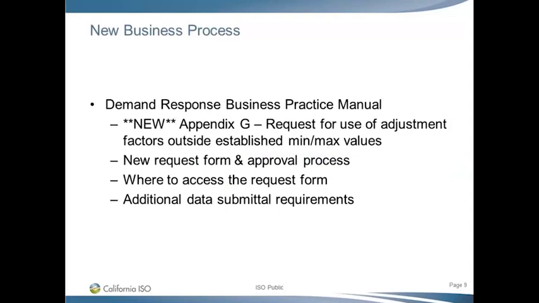So like stated here, to help capture the request, we have an update to the demand response BPM through Appendix G that you are all able to review later. We've also created a request form that you will need to submit to the ISO to be approved. We'll talk about where the form is located. We'll also go over the additional data submittal requirements that are needed for this process.